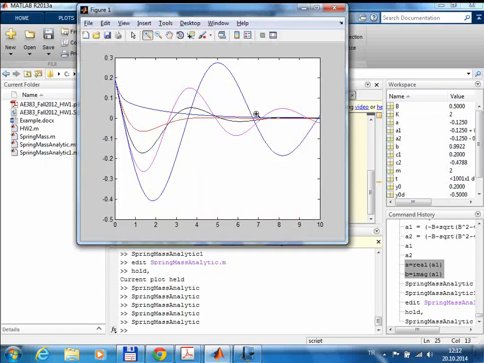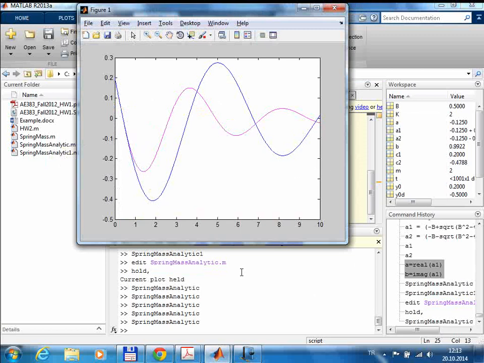Okay, so if you change the mass, this is how the response changes. So let me remove these old ones. The response with mass of 1 kilogram is this purple one. Without changing any other parameters, if I just change the mass, so if I add 1 more kilogram of mass to the same block, then the response becomes the blue one. Okay?